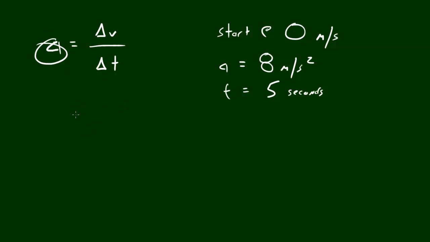So acceleration we know equals 8. And I'm going to leave out the meters per second squared and seconds for now. 8 meters per second squared. Now the change in velocity is the thing we're trying to figure out. But what we do have is the time. So time equals 5. And I guess I might as well throw this in seconds.